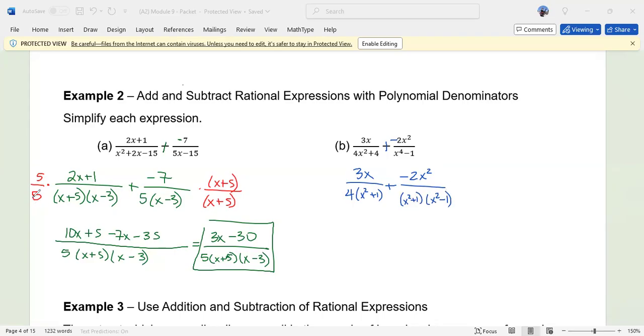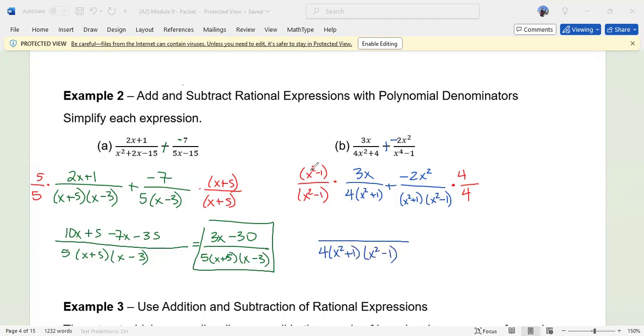We want to identify what each piece is missing in the denominator. We have a 4, an x plus 1. We have an x plus 1, and an x squared minus 1. Our left rational expression is missing this x squared minus 1, so let's go ahead and multiply both our top and our bottom by x squared minus 1. And our right rational expression, we have an x squared plus 1, x squared minus 1. We're just missing the 4, so let's multiply by 4 over 4. Again, we're just multiplying to try to get these denominators to be exactly the same. Our denominator here will be 4 times x squared plus 1 times x squared minus 1.